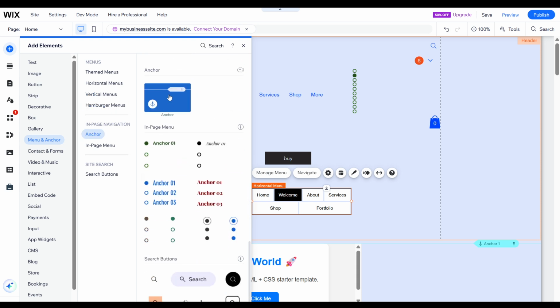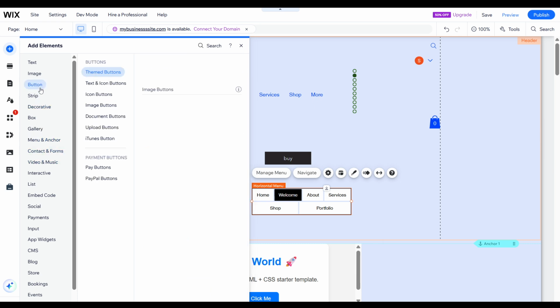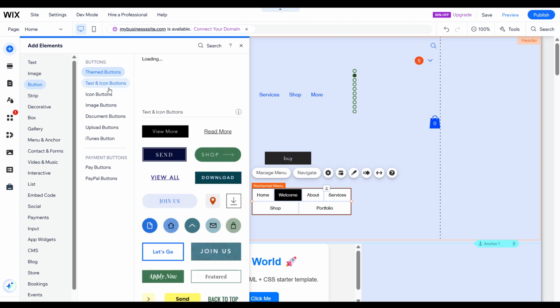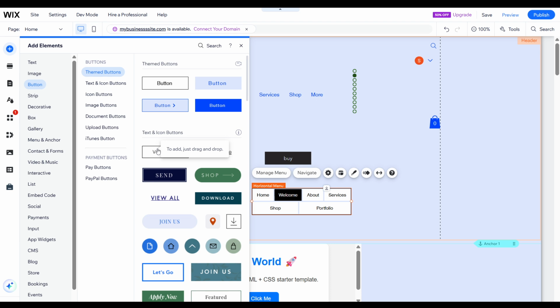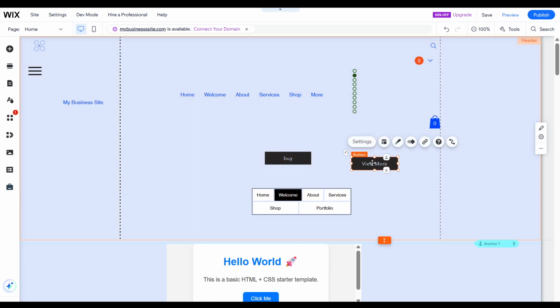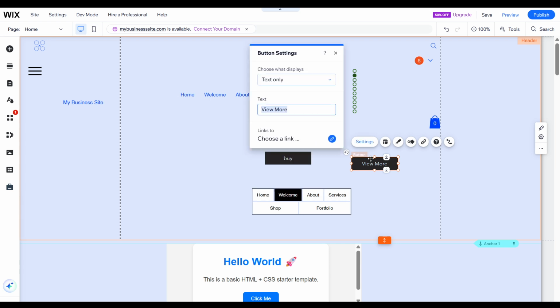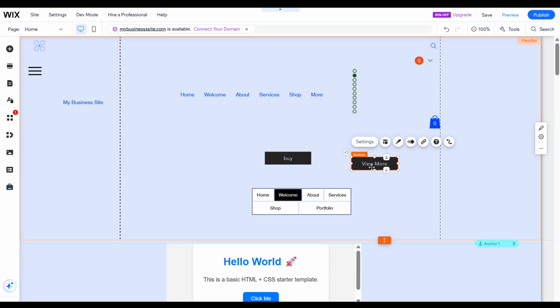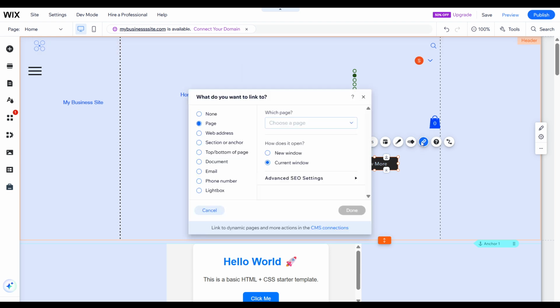For this, you'll need to once again access the Add button. Click on it, and this time, we're going to select the button option from the menu. From here, it's as simple as dragging and dropping any button you like onto your page. These buttons can be customized both visually with your preferred styles and practically by linking to the anchors you established earlier. Linking these buttons to anchors is what will provide the smooth scrolling effect when they are clicked, a nifty little trick that assists in creating a more engaging website by guiding visitors effortlessly through your content.